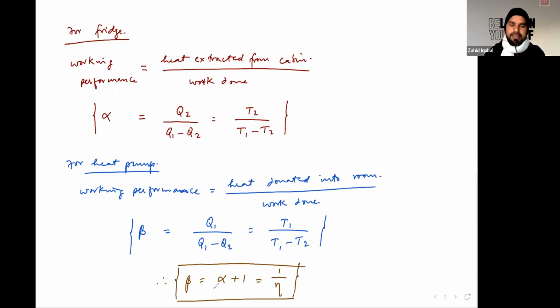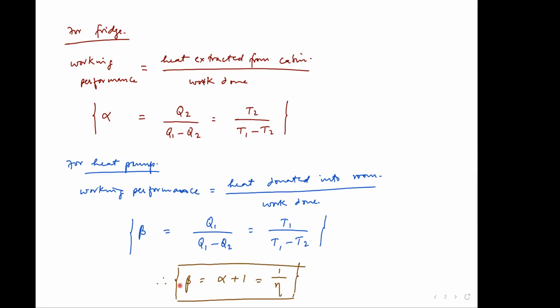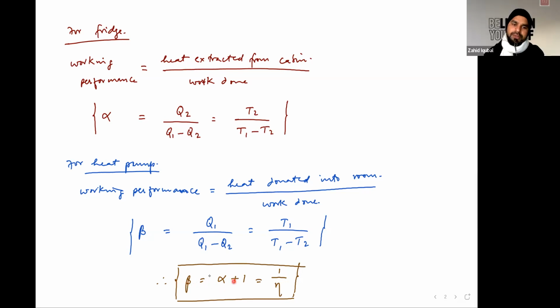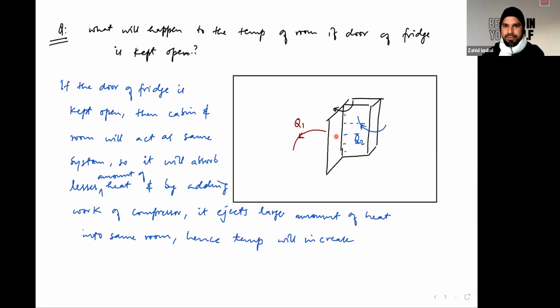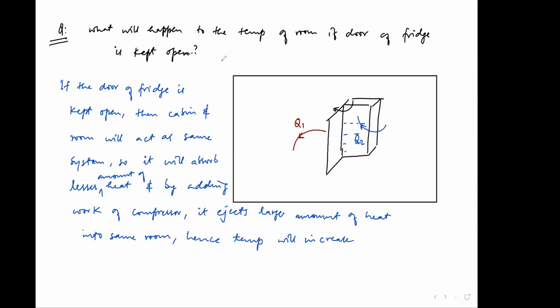Just see according to this efficiency, which is more efficient in these two parts, heat pump or fridge? Heat pump. Good. So you can say heat pump is more efficient as compared to a refrigerator. So it will consume a lesser amount of electricity as compared to a fridge to do the same job. That's why it will be preferred to use a heat pump instead of a refrigerator as a heating agent. Is it clear? Yes, sir. Okay, just write it down.